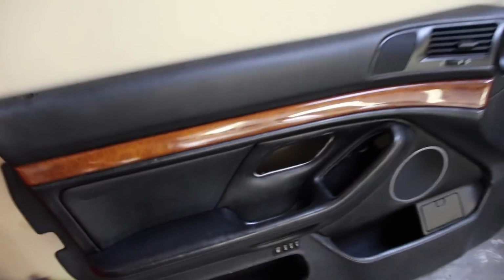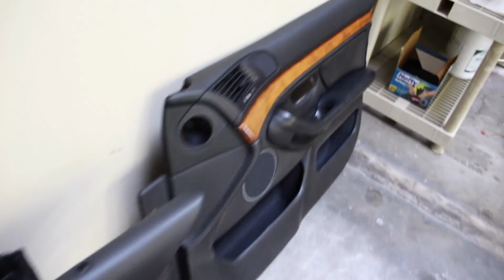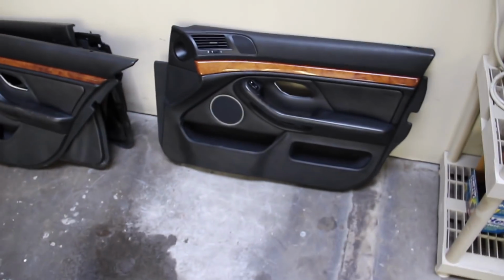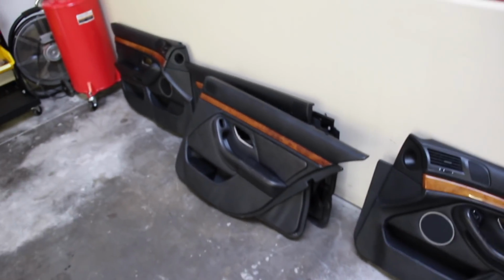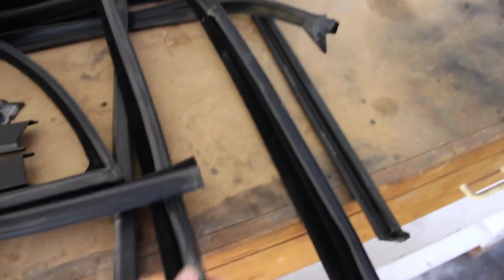And then the wood here, I'm not sure if there's any cracking in the wood on the doors. I'm actually pretty impressed. I'm looking right now. No, I don't think so. All of this stuff's good. And the door seals, the vapor barriers, were very well sealed, so there's no water damage to these leather cards either. These are all of the seals and interior, this piece of trim right here for the inside that I took off yesterday for the shadow line. All the seals and whatnot, I don't know if they have any demand. And then the side windows are just factory glass, no tint.